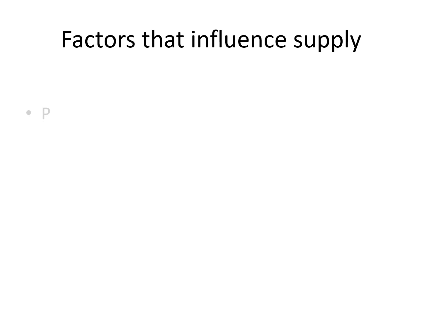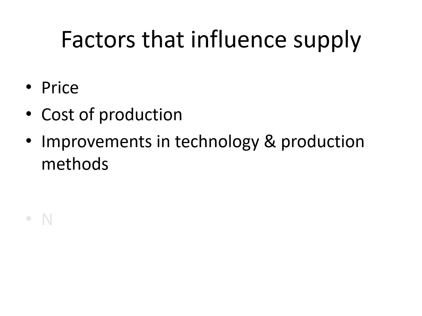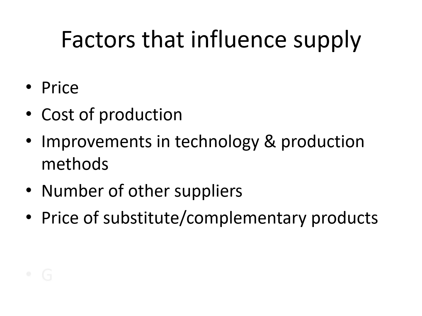Factors that influence supply include the price of a product. Remember, the higher the price of a good, the more people will be willing to supply it, because the more money you'll be able to make off it. The cost of production. Again, if it's too expensive to create and the profit margin is very low, people will tend not to want to produce said product. Improvements in technology and production methods, making it faster, easier, more efficient to produce goods, means it's cheaper to produce, means more people will be willing to produce it.